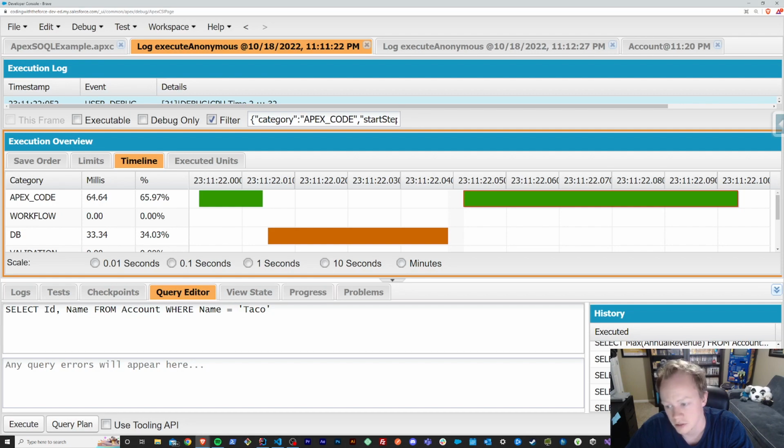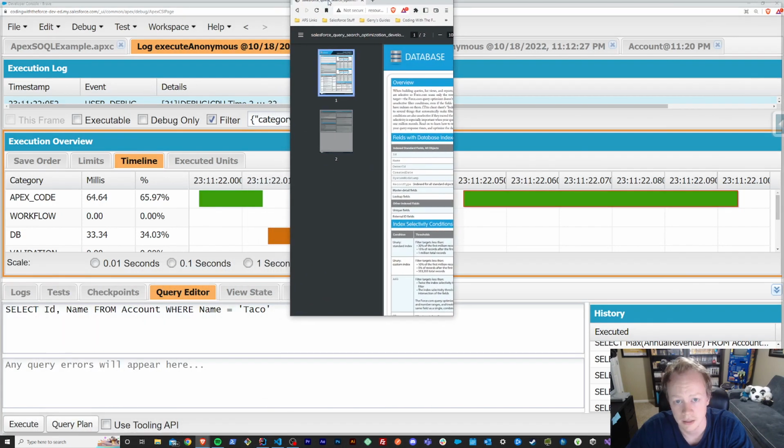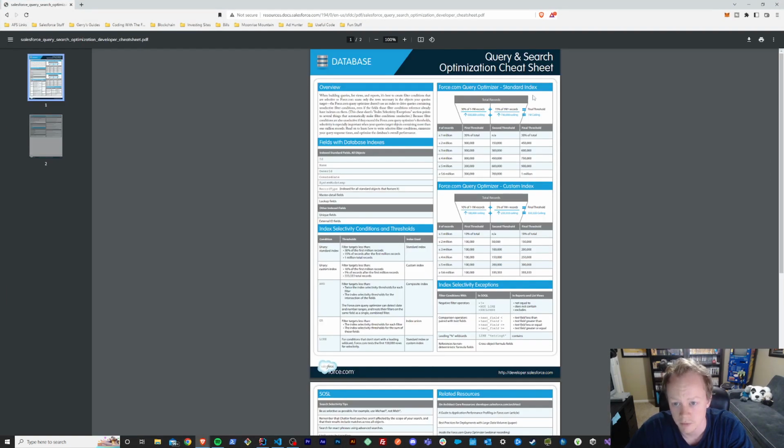I'm going to put this cheat sheet in the description of the video so you have it too. When you're using this query plan tool and when you're building your queries, there is basically nothing I've found that is more useful than this query and search optimization cheat sheet.